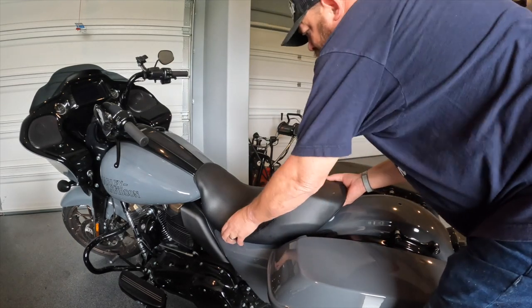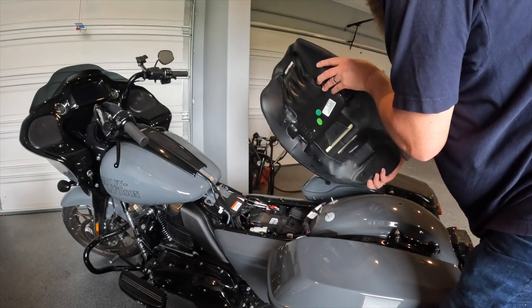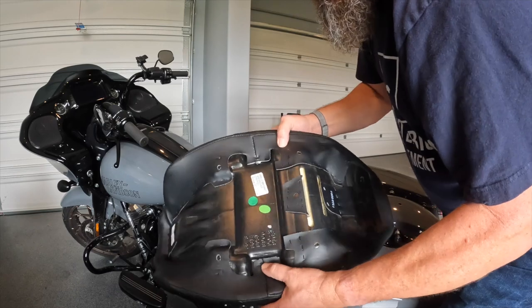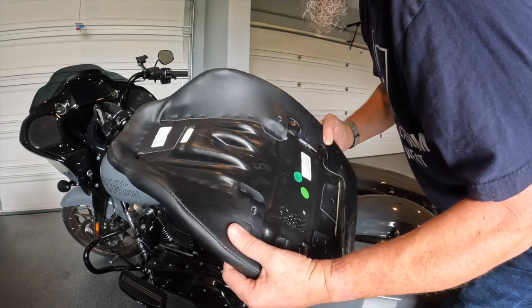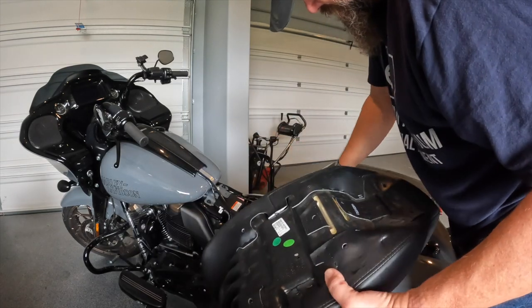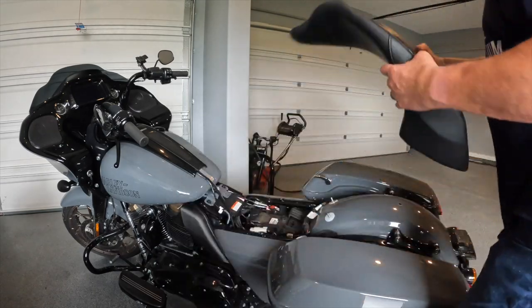Yep, lift up, slide off. And big reveal. Ta-da! That is, I guess it does the job, but it looks pretty cheap. But that wasn't that hard. So that was easy, okay. Now I gotta see what I do with these screws. I'm guessing I take them off from underneath.